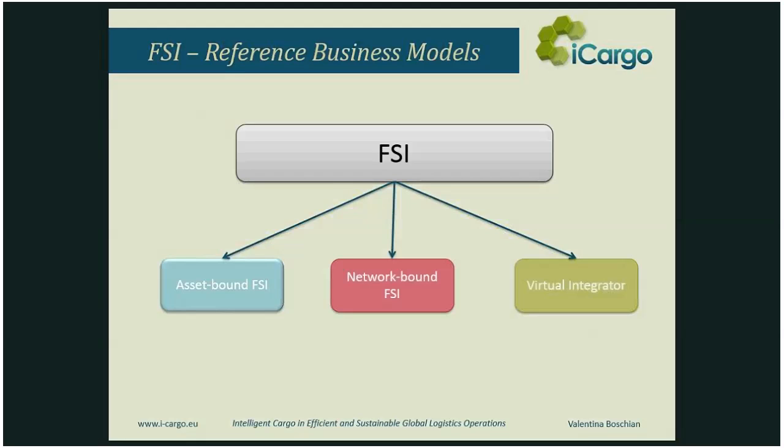The network-bound integrators. These companies provide the integrated logistics solution by pooling resources from a network of business partners that they are able to aggregate and coordinate. The network may be a stable supply chain, as in case of 4PL, managing logistics on behalf of a large client. The key element in the value proposition is the ability to assess and integrate services from the network. This ability will become a commodity when iCargo ecosystem reaches its maturity, making it possible to connect logistic clients and providers outside the boundaries of private network or closed marketplace. Therefore, the changes brought by iCargo in this business model are mainly disruption, and this role will disappear.